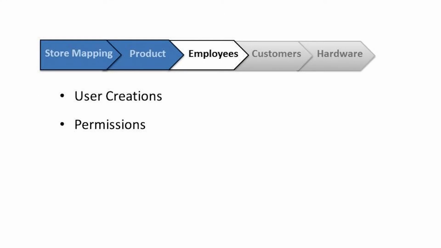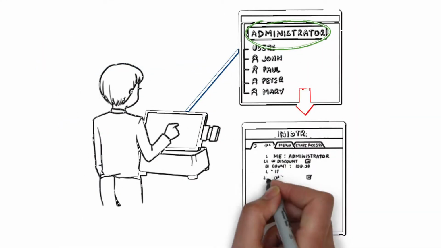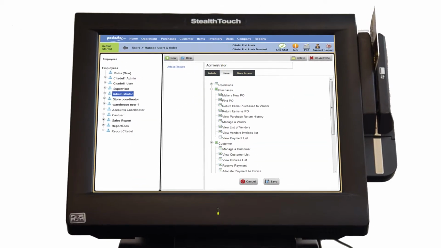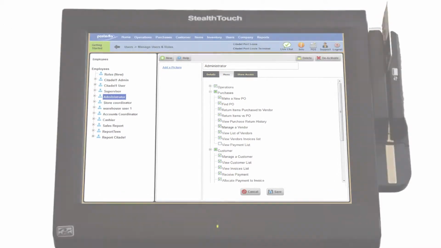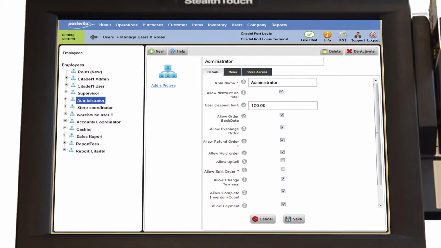Posturita POS can allow you to set permissions for each employee so that you can secure the information your staff can see and modify. When a POS user logs into Posturita, the menu the logged-in user can access is automatically adjusted based on the role permissions you have set in the beginning.